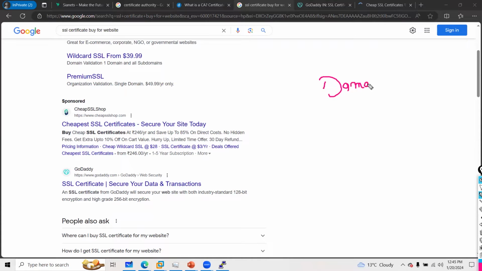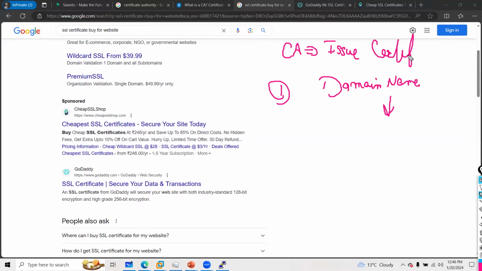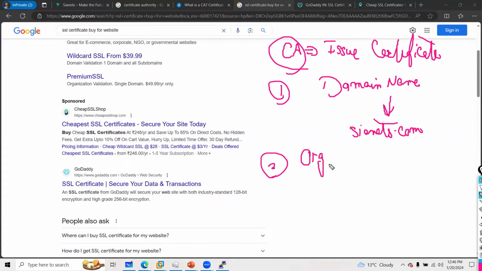Whenever you want to request a certificate for your organization, first your CA will see. CA is the certificate authority which will issue your certificate. Before issuing a certificate, you need to provide some details to the CA. First thing is the domain name. So I will write I need a certificate for sianets.com. Second thing they will ask is the organization name or a person name.